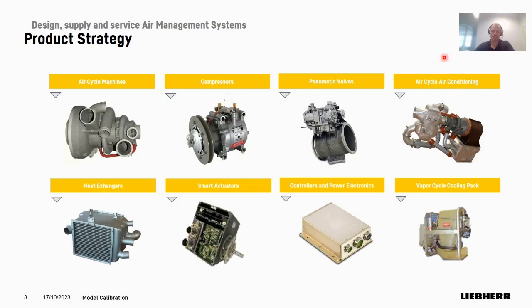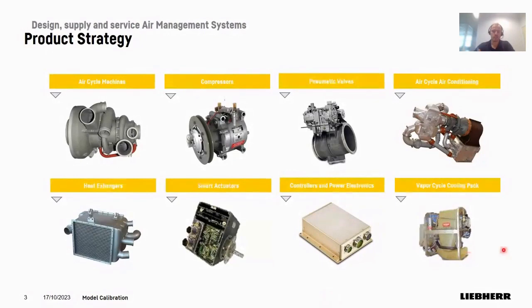An air management system is made of several subparts, which we call products, and you can see some of them here below. Inside the air management system we find air cycle machines, compressors, and heat exchangers. We also design controller devices and control loads.